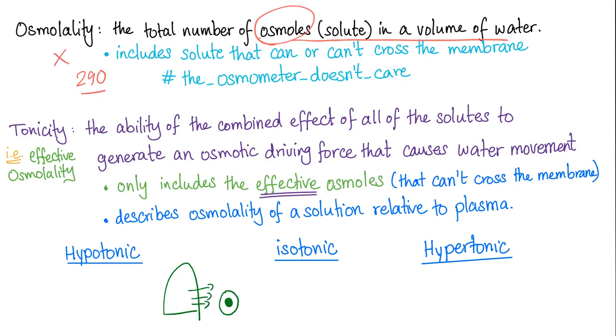However, an ineffective osmol will just keep going into the cell and out of the cell, into the cell and out of the cell. This cannot contribute to tonicity. So if you get a patient who is isotonic and add urea to it, urea is not effective. What's going to happen to his tonicity? It's not going to change. Urea is not an effective osmol. Urea will contribute to your osmolality, but urea will not contribute to your tonicity because it's an ineffective osmol. Why? Because it keeps dancing around, in and out, in and out.